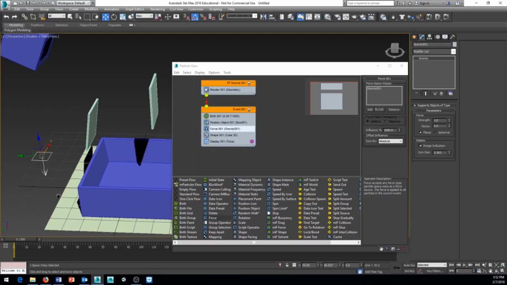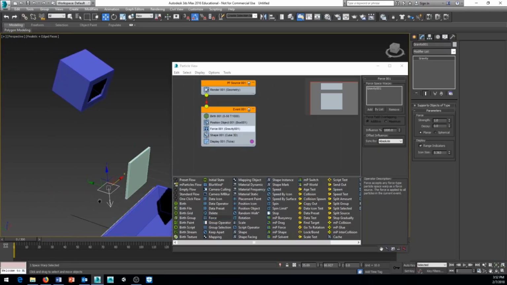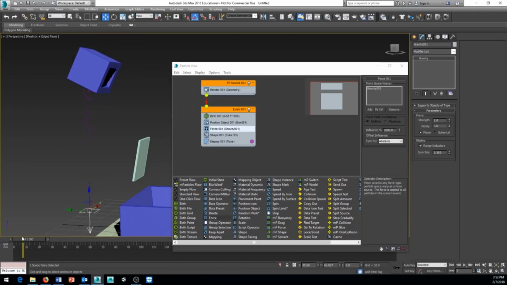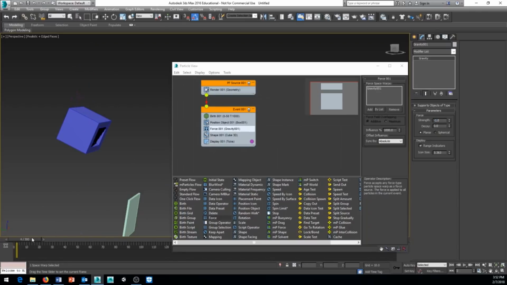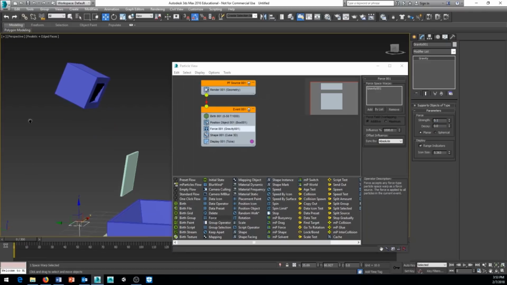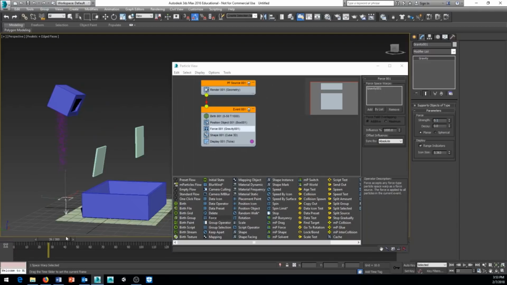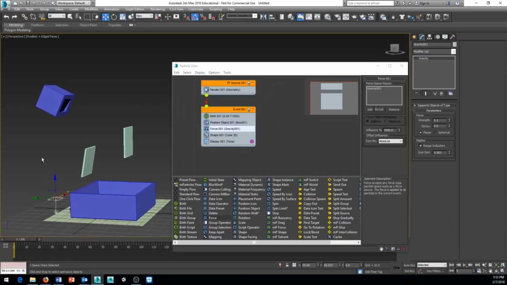And then if I scrub my timeline, I see that my particles are falling straight down towards the direction of my gravity. I can change the strength of the gravity, so maybe even if I wanted to do a negative number, then I would see my particles go upwards, because we have a negative gravity. But for what we're going to do, let's say 0.1. We don't want them to fall too slow. Okay, that looks good.